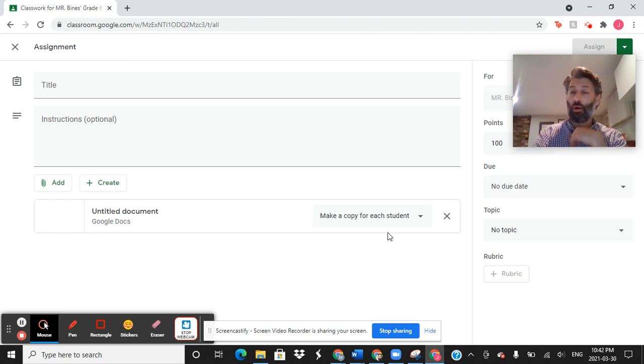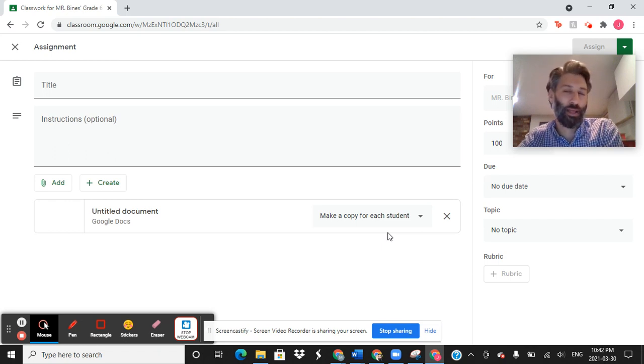Now, all this information as the students submit the work, it all is very, very nice and neatly laid out for you. You can just click on it, you'll see it. It's very, very user friendly. It's very, very easy to see all the work. And you can click on each one. You can read their documents. You can comment on them, so you can provide descriptive feedback, and then you can return it to them. They can change it up if you'd like them to, and they can resubmit it again.